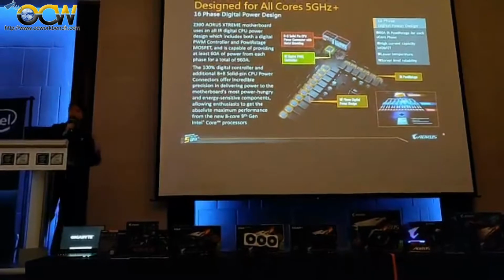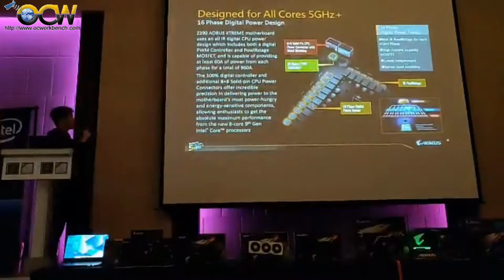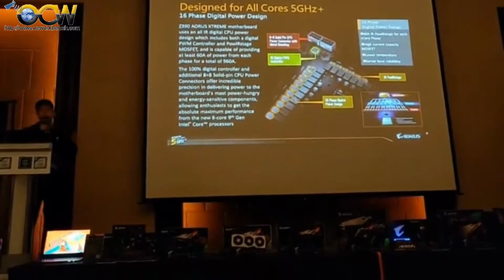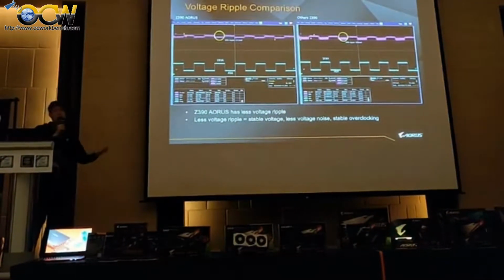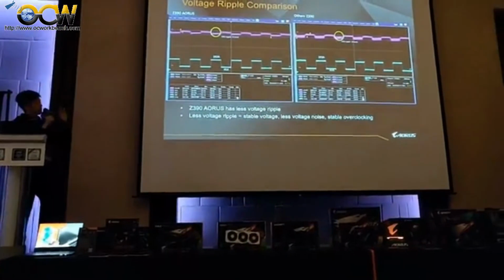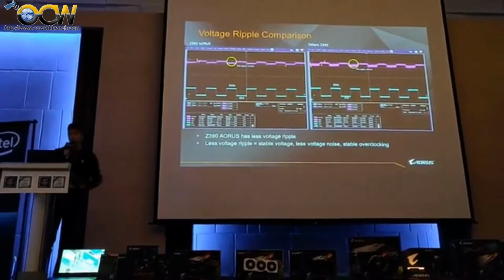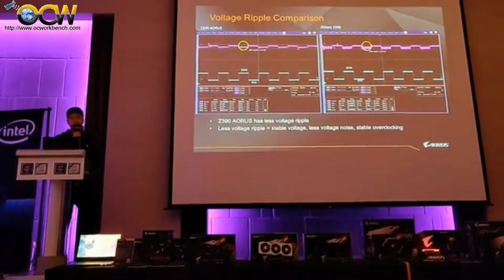So what makes this speed possible? We added a true 16-phase digital power design. You have your digital power design, and you also have 8+8 solid pin CPU power connectors to offer more precise power delivery. The difference between having 16 true phases and some other motherboards is that they might not have all true phases. If you look at the voltage oscillation, you notice that the Z390 AORUS has the least amount of voltage ripple. With less voltage ripple, you have more stable voltage, less voltage noise, and it makes way for more stable overclocking.